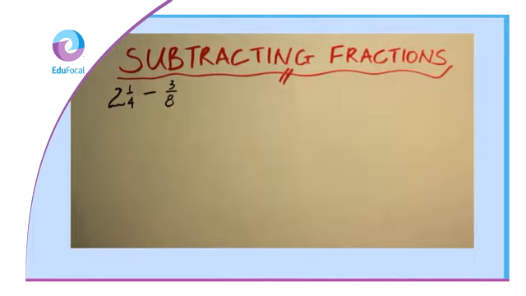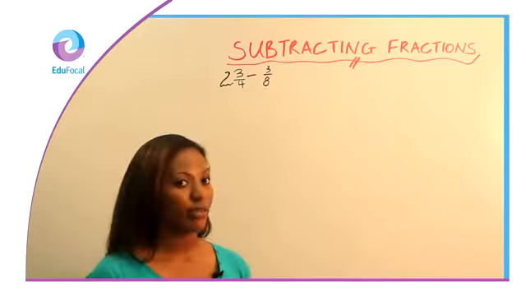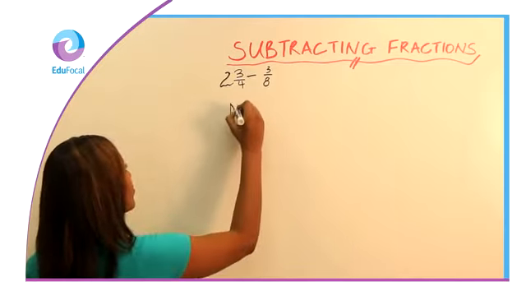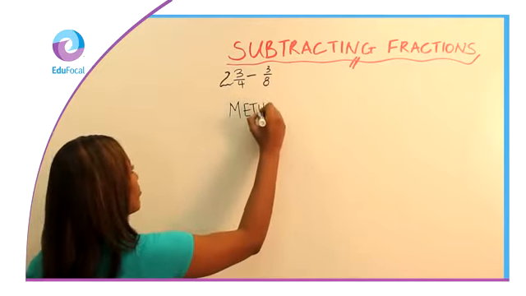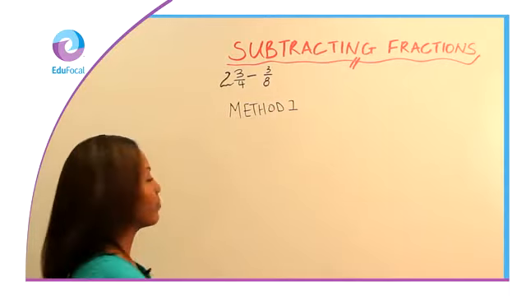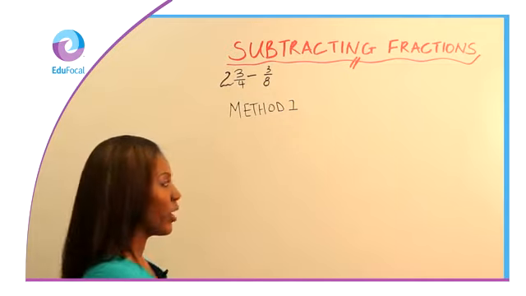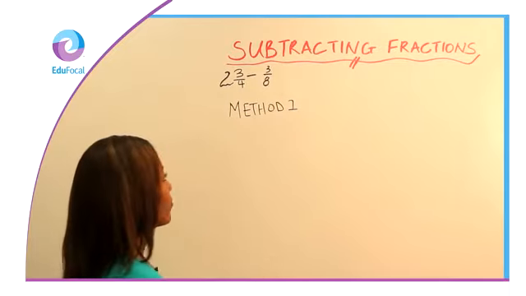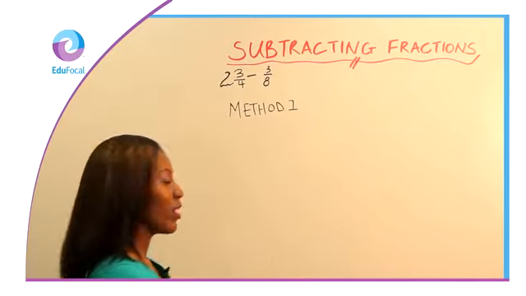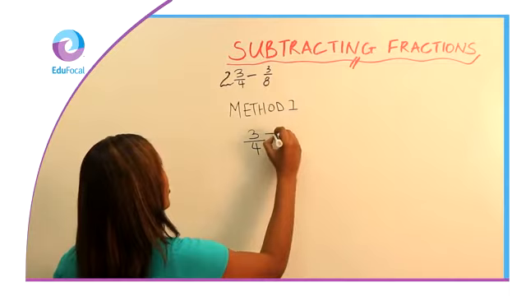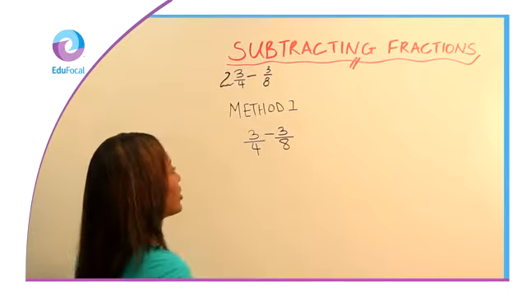Here's an example for you to try. As you'd remember, there are 2 ways I've shown you how to work these questions. The first way we will call method 1. You start off by subtracting your whole numbers. In this case, the only whole number is 2. And so 2 will be the whole number part of our answer. But we'll leave that for now. The second step will be to subtract the fractions. And so we have 3 over 4 minus 3/8.